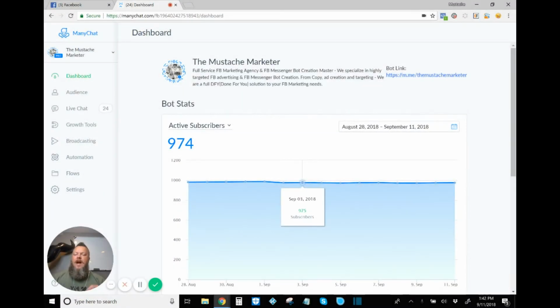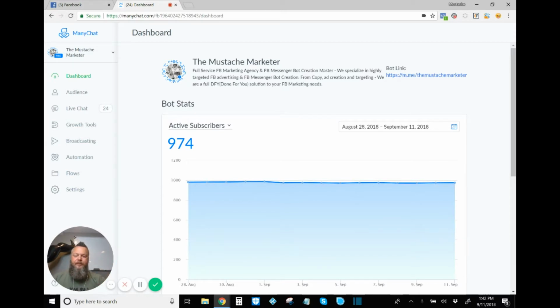Today we're going to go over how to set up your Manychat account so you can start collecting payments for your products, your services inside Facebook Messenger. So the first thing you're going to need to do is set up your Stripe account. Before you start anything, make sure you have a Stripe account, it's in good standing, it's active, it's working. So go take care of that first and then come back here and watch the rest of the video.